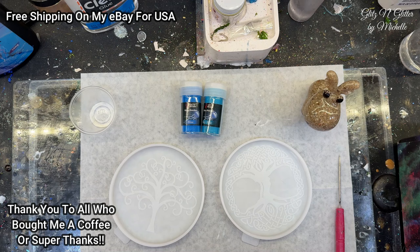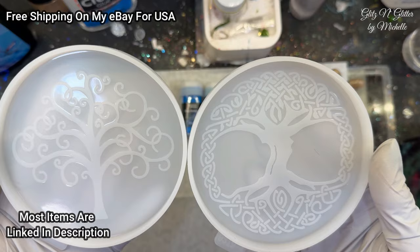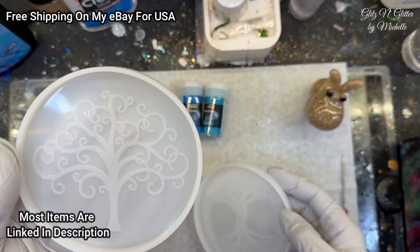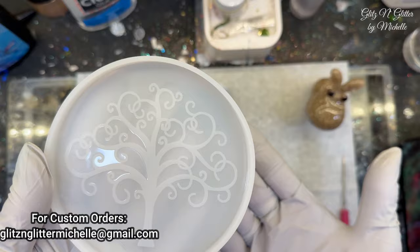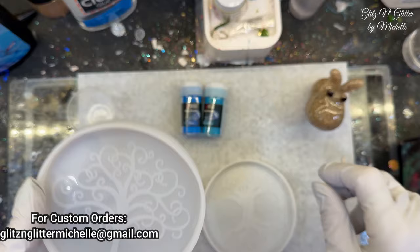Now the difference between these four and the Sea Life ones that I did a while back is that these are raised up, which means I have to fill in the outside first. With the Sea Life ones, this part was down, where I could fill in all the little areas with the UV resin first. So these are kind of going to be backwards.